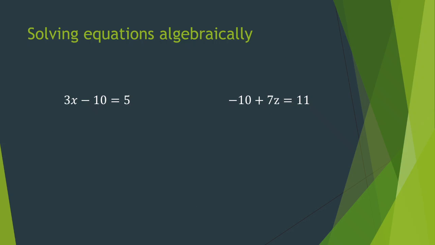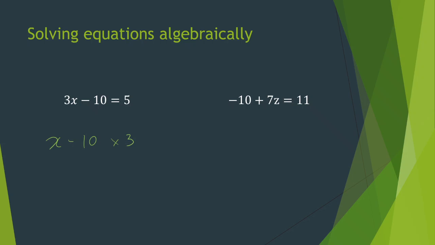So here you'll notice that we have multiplication and subtraction. If we want to do the opposite of these, which one do we do first? This is probably the hardest part about solving equations algebraically, knowing which ones you need to remove first. This is what we would have done last year, which is called two-step equations. The best way to do this is to think about how we came up with this equation. Well, obviously, 3x take away 10. Did we do x take away 10 and then multiply it by 3?